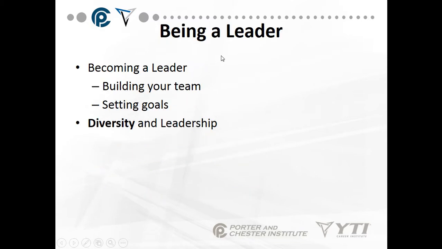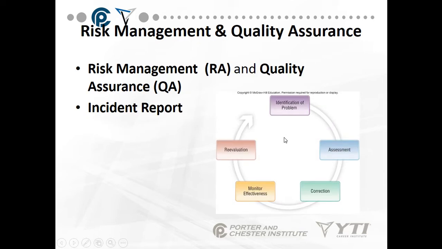Being a leader. How do you become a leader? You build your team and you set goals for your team and you learn to listen and to find ways for your team to work together. Diversity and leadership are huge all over the place these days. And what is diversity? Diversity means that you hire people from all different backgrounds, as long as they're certified to do their work, to work in your place of business, and you are a good leader. How do you be a good leader? Leaders don't just tell people what to do. They have guidelines and rules, and then they listen. And they learn from listening to their employees, and they help their employees learn and listen and learn new skills as well.